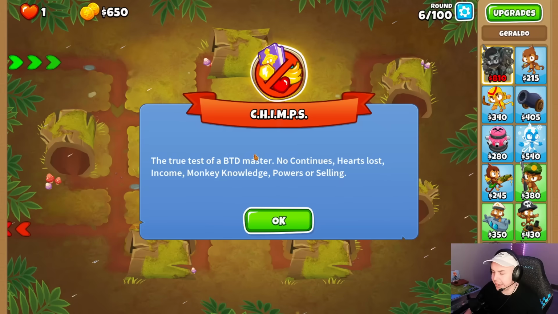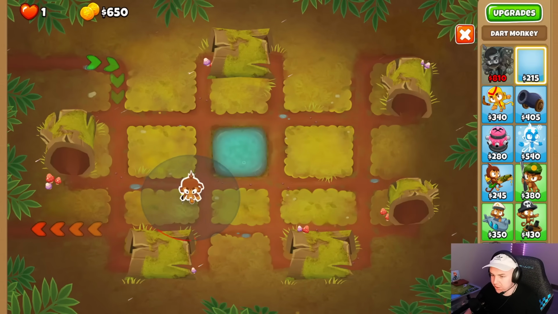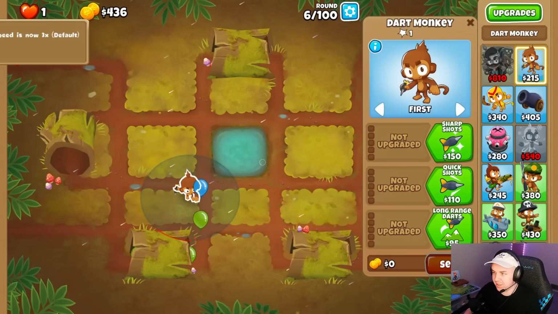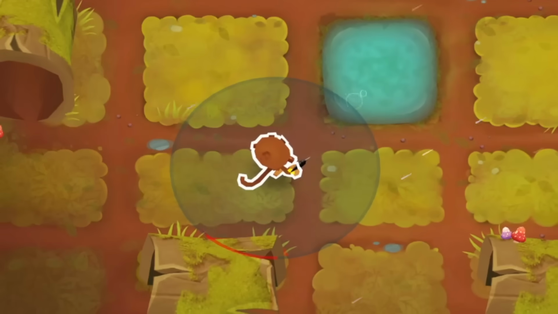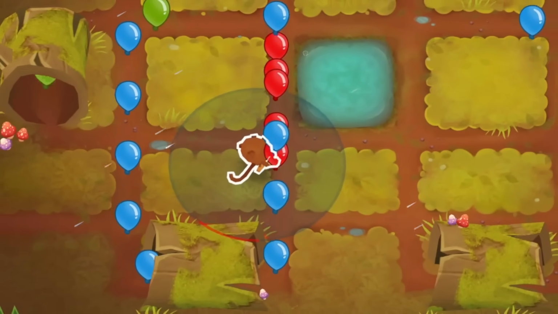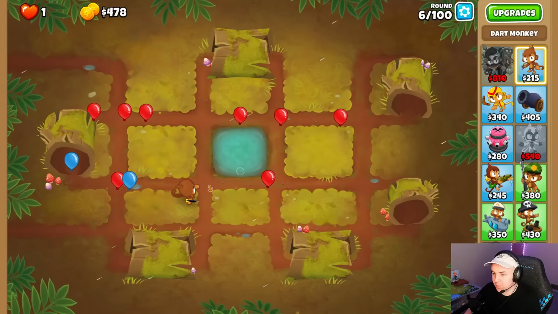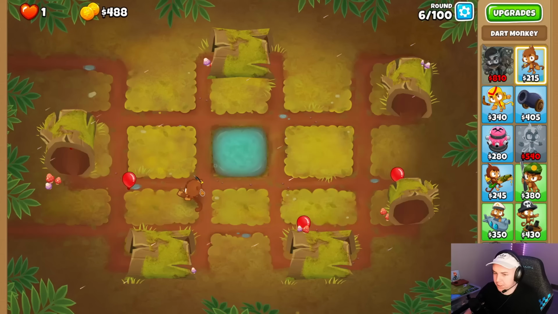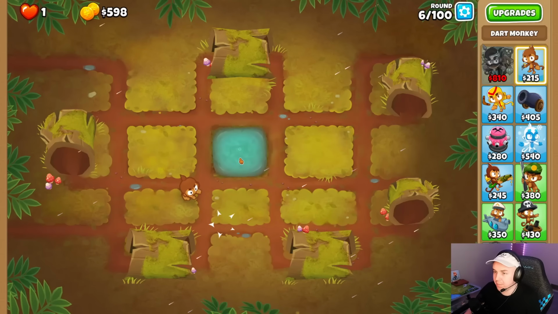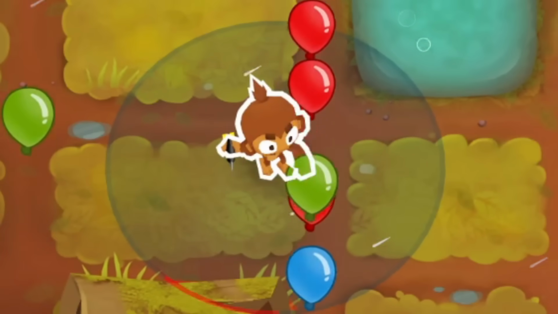And here we go, ladies and gentlemen. We are on the map Logs here in Chimps mode, and I'm going to start with my Dart Monkey. But as previously stated, the plan in today's video is very simple. How many pops can I get with an unupgraded Dart Monkey in Chimps mode? Obviously, the goal would be 2 million pops. That would be absolutely ridiculous with an unupgraded tower. But I think we can honestly get pretty close and maybe hit 2 million if I'm really cracked, so we'll see. I've got some plans up my sleeve. This is gonna be a fun one.